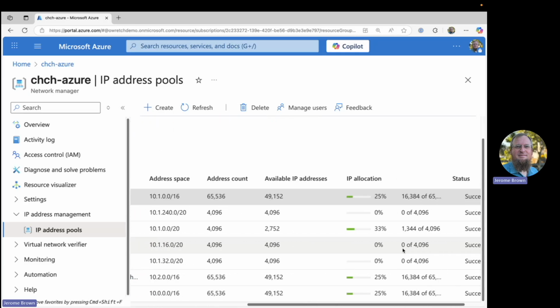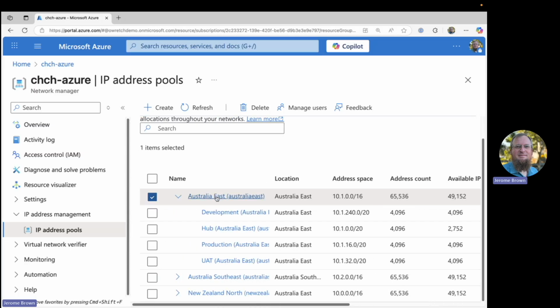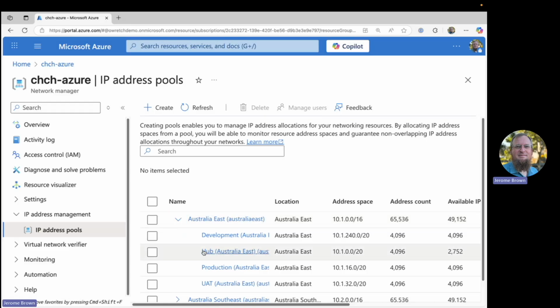And if we scroll over, what it will actually start giving us is that utilization. So we can start to understand where are we using the IPs, where might we need some more in future. You can actually get ahead of the curve in regards to that from there. Now, at the moment, our top level says it's 25% allocated. That's not because we've actually given out all of those IPs, but purely because we've assigned them to a pool. And so we obviously can't, once we've assigned one to a pool, we can't assign that from there, so it counts as being used.